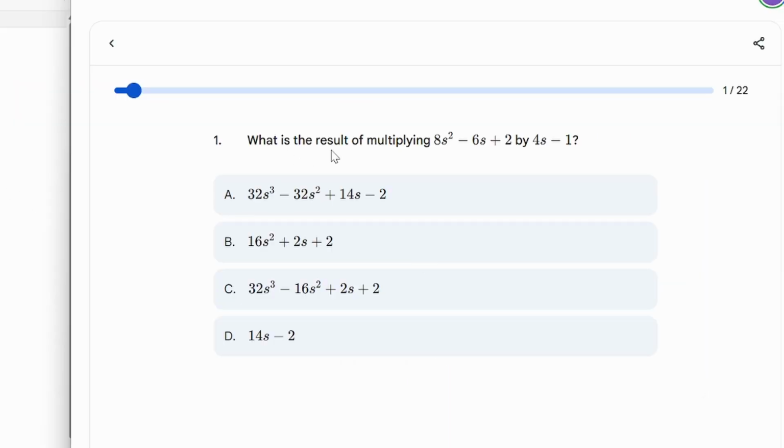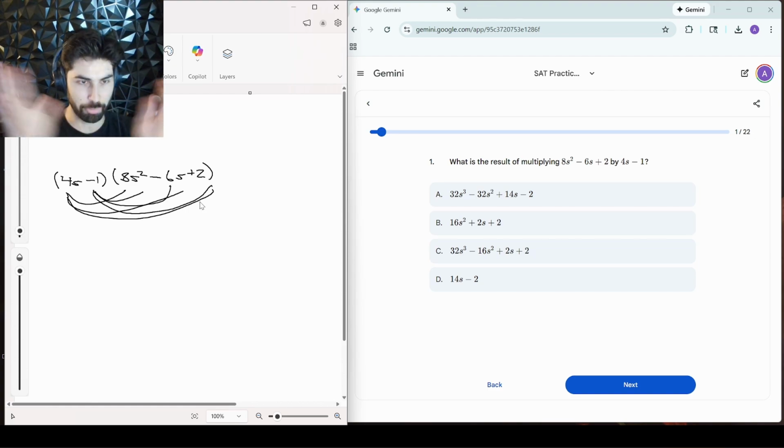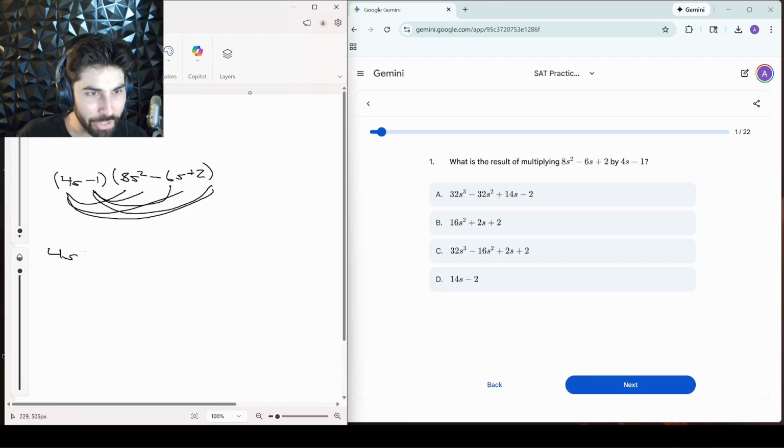Start! What is the result of multiplying this by 4s minus 1? All right, so basically for this, you multiply each one across and then each one across, and then you kind of put them together if they have the same letter. And by the way, if I am wrong on any of these and I get the wrong answer, I will put it in the video. I do not care, okay? I know in my heart that I'm a functioning adult. It's been a while since I've done this stuff.